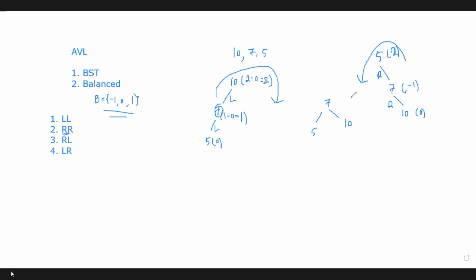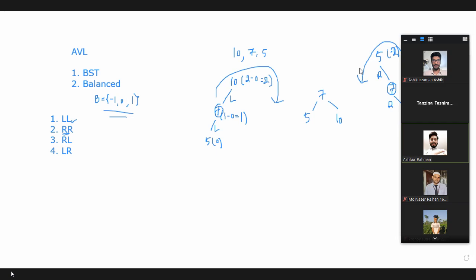This is the left subtree. Okay, so now which node will be shifted? The first one, the root node. So now 5 will be shifted to the left subtree. It will be the left child of the root node 7. Now 7 is the root node, and 7 already has a right child 10. So we use this left rotation when all the nodes are in the right side. Clear? Yes, ma'am, got it.